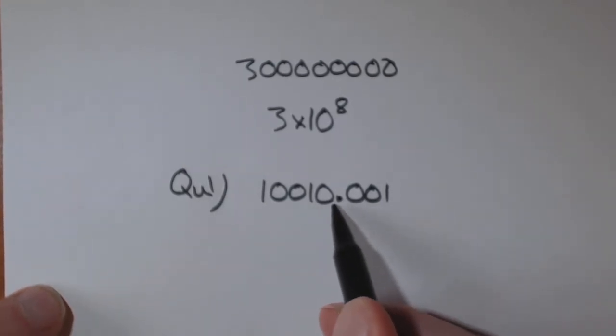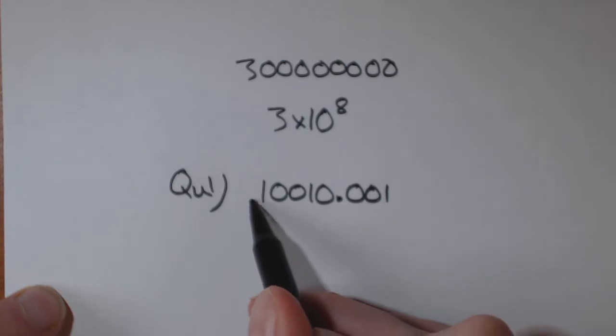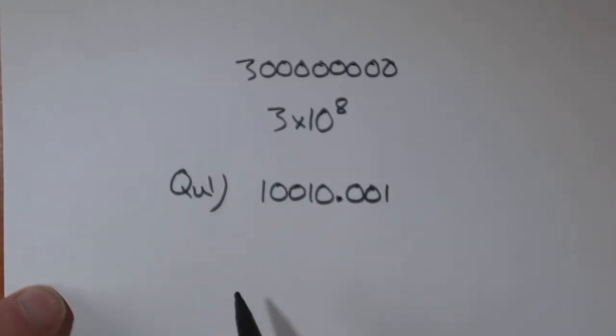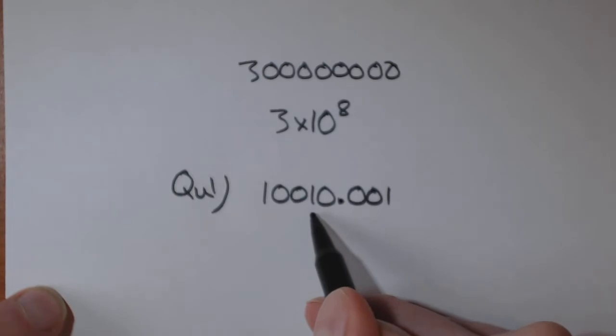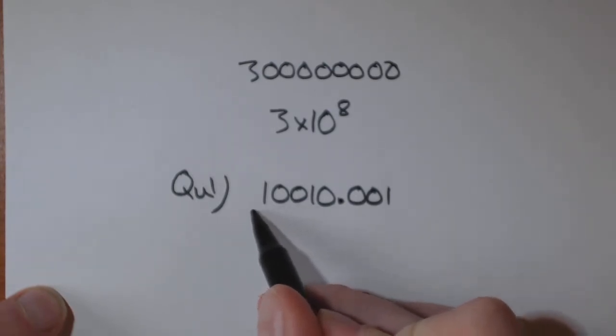So if you think, how many times, how many numbers does it have to float past in order to get to the front? So we go 1, 2, 3, 4, 5.